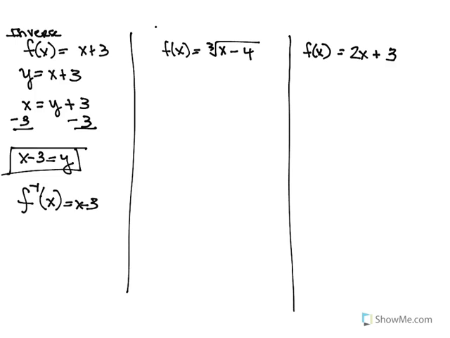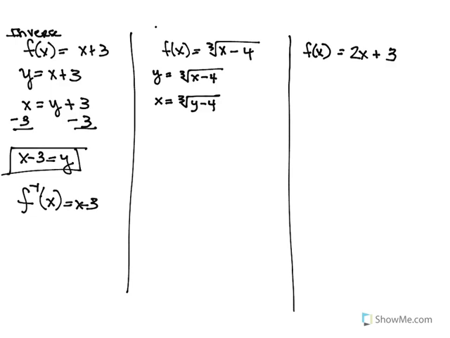So rewrite your f of x as y. Swap your x and your y. And then figure out how to solve for your y. So on this particular equation, I need to solve for y. I can't even begin to get to y as long as it's underneath that radical.